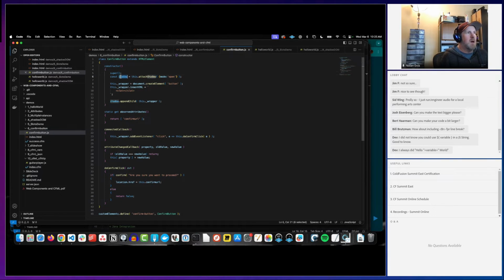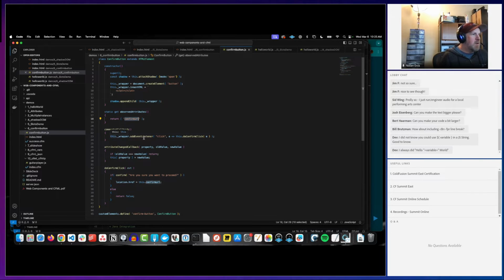So here's my shadow DOM thing from before. I'm now making a new button element, saving it to a variable, and putting a slot inside there. That's just a way of letting me draw text on the button from inside my web component, and then attaching that button onto the shadow DOM inside my component. We're interested in an attribute called confirm URL.